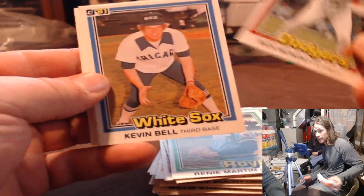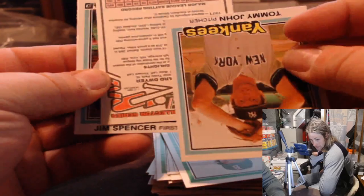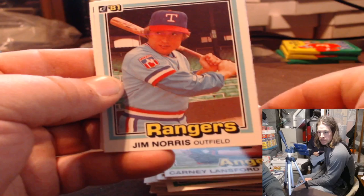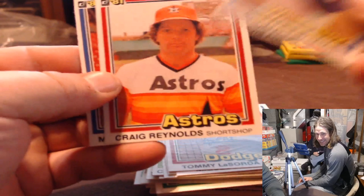Rick Munday. Eddie Murray. What's a guy got to do to get a Timmy Rains around here? I know we're not going to get a Harold Baines out of this — he's only an 81 Fleer and 81 Tops. Underwood, McCray, Garcia, Baylor, Steve Trout, Palmer. Guys, if you know anybody who collects Jose Canseco or Mark McGuire, PM me — I got into a pile of it. Tommy Lasorda — every time I think of him, I think of that boat.